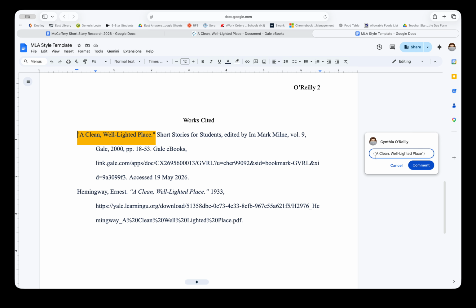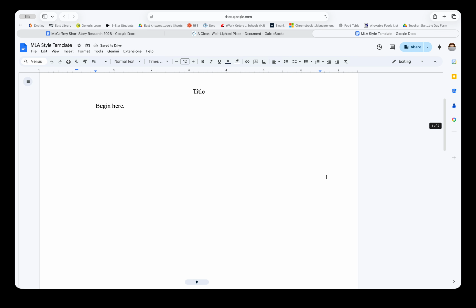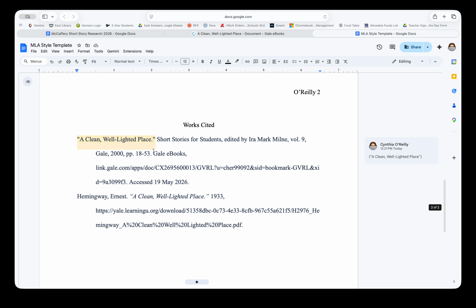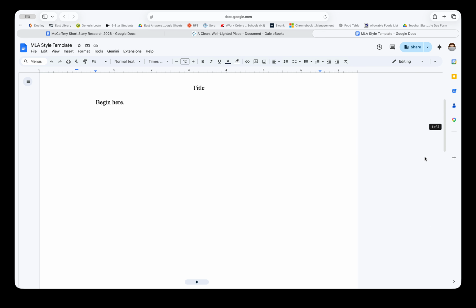So again, the parenthetical citation that we need for this very first entry in our works cited is going to be quotation mark, the title of the short story, no period, and the end quotation mark. And all of that goes in parentheses, obviously, for parenthetical citation. Okay, I'm going to hit comment here. And now I will know when I am typing away up here in the body of my paper, when I need to cite that something came from this work overview, I can simply come over here, highlight, copy, and paste in the parenthetical that I need.